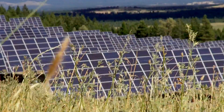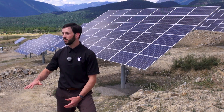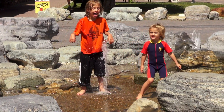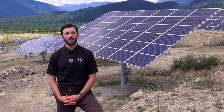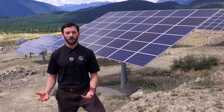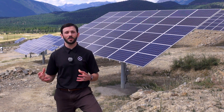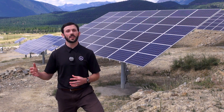Depending on how it goes, Kimberley could build many more solar projects in the future — whether that means filling this field with solar panels or filling the community's rooftops with solar panels. The combination of altitude, snow in the winter, and the reflective capabilities of snow make Kimberley a really good environment for solar. This is the sunniest region of BC, and the altitude and snow kind of take it to the next level.